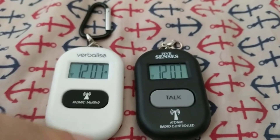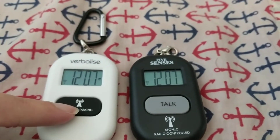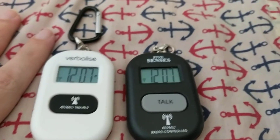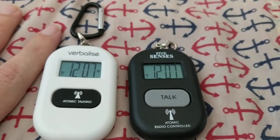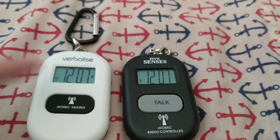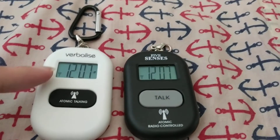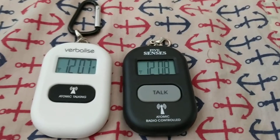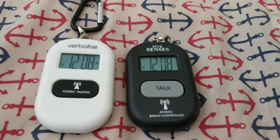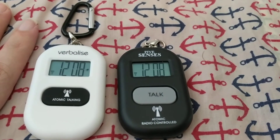I can't speak for the Ryzen model — with the exception of the branding at the top on the front, it looks exactly the same. All of these have the five alarms, all have 12 and 24-hour time formats. The primary difference, again, is date format and the presence of the female voice on the Verbalize model — that's something I wish they would bring to all models, because I like having the ability to switch my voice around. All of these run about 30 bucks, so you're not really going to get a price difference between them.